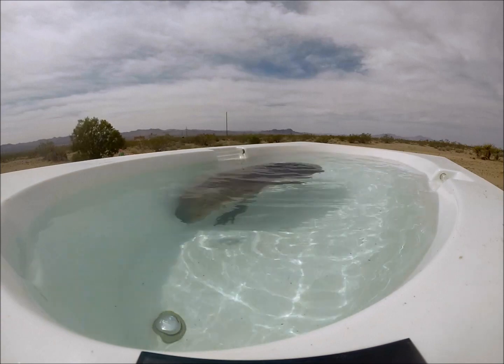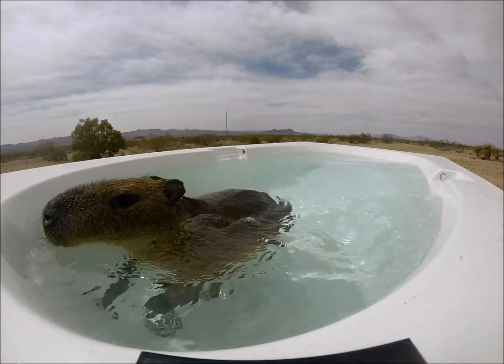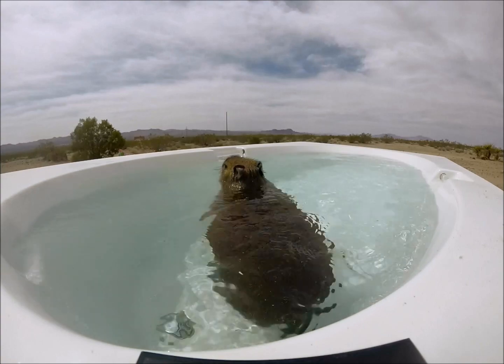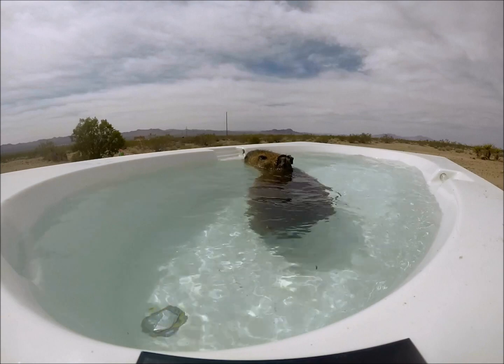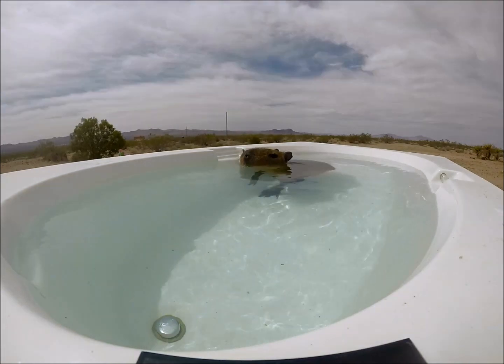There he is diving in the water, and now he's starting to enjoy it. A little bit of wind, he gets a little nervous checking the wind out, but he goes right back to swimming around. It still gets kind of windy. He's checking it out. He's like, why is it so windy? I can't believe how windy it was. And then he just kind of sat there for a while.